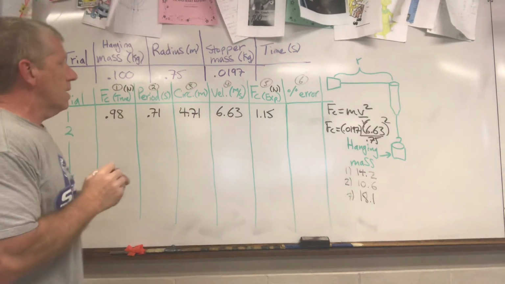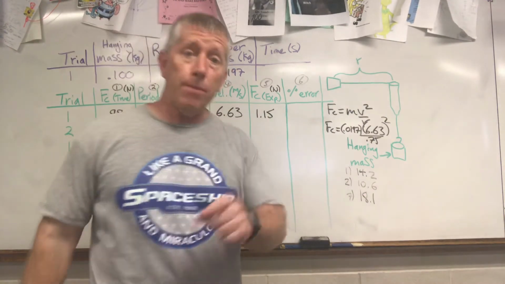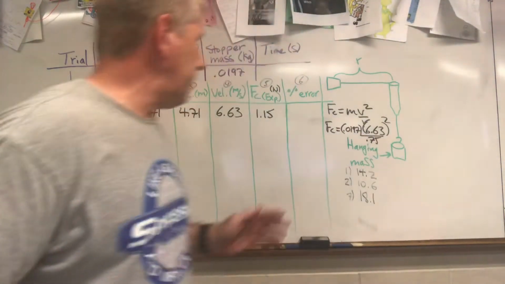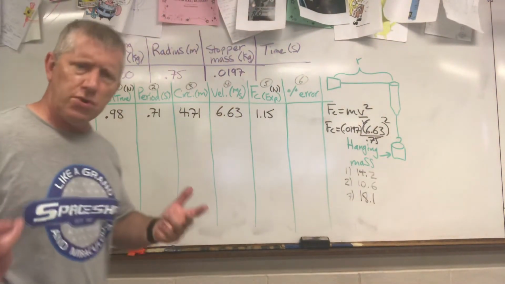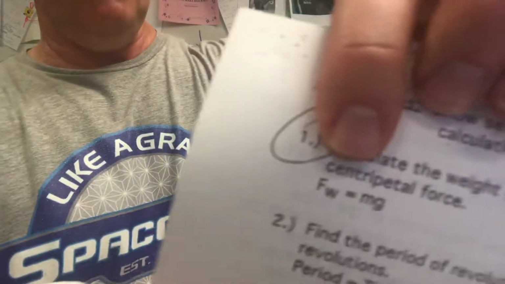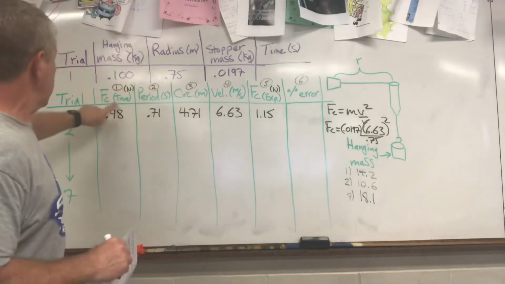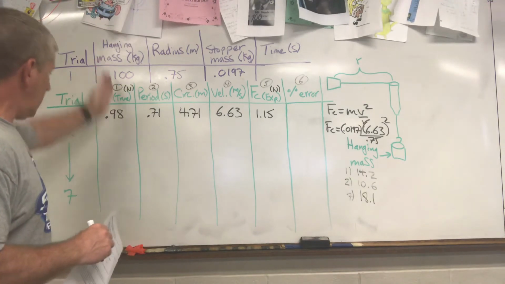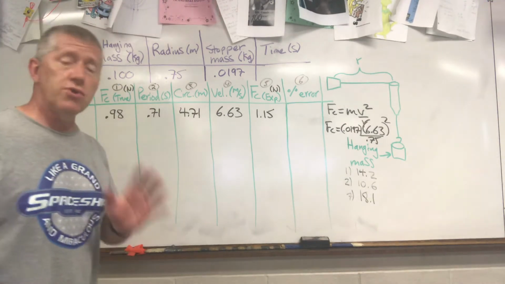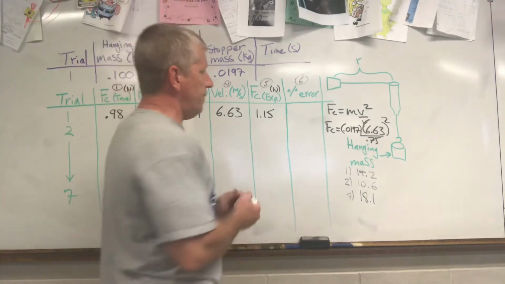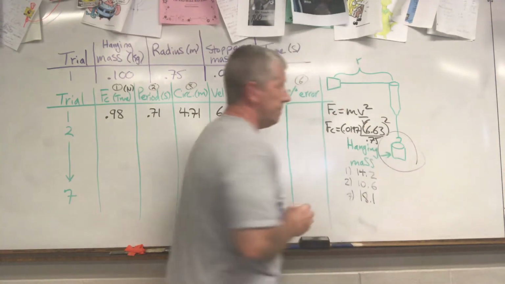All right. So now what about my percent error? Remember how to get percent error. True minus experimental divided by true. Well, what's the true value? Well, going back to why I circled those numbers, 1 and 5, are the ones that you're going to use in this calculation. The true value is this value, column 1. That's your true centripetal force. That centripetal force comes from right here.